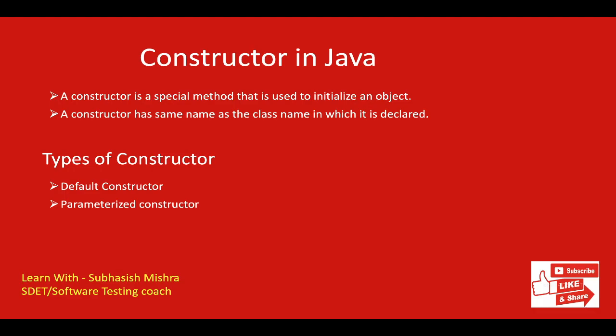There are two types of constructors: default constructor and parameterized constructor. Each time a new object is created, at least one constructor will be invoked. What is a default constructor? A constructor is called a default constructor when it doesn't have any parameter. And what is the purpose of the default constructor? The default constructor is used to provide the default values to the object like 0, null, etc., depending on the type. So let's see with an example.